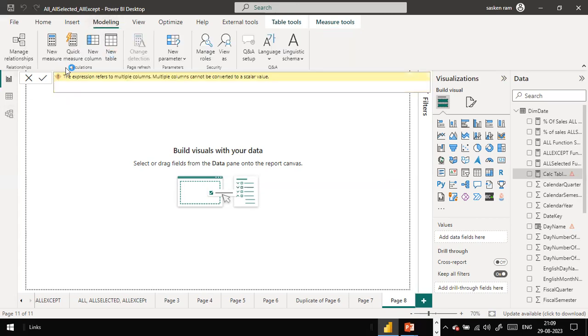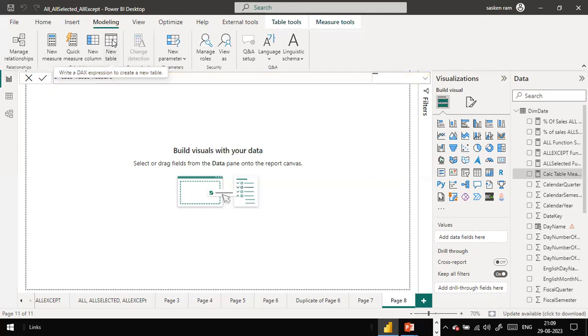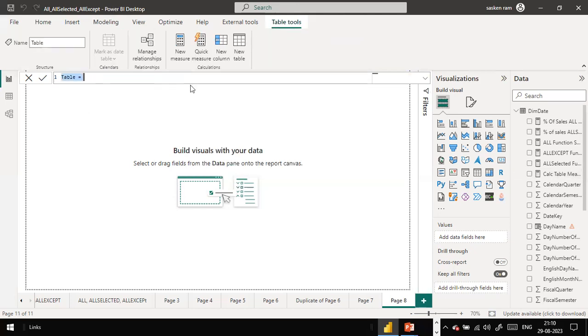Hence, you need to go to Modeling and click on New Table. This is called your calculated table. One second, new table. I'm going to click on the tick mark.